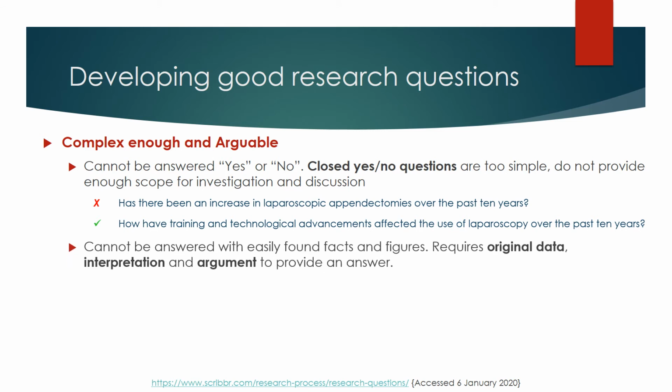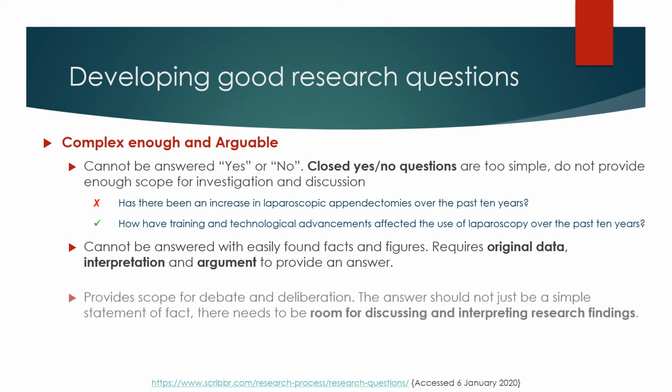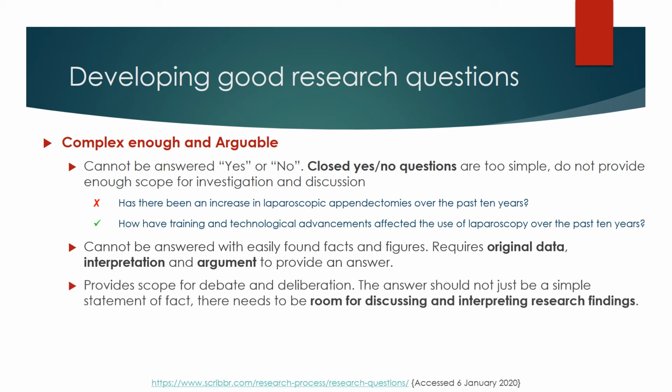Okay, complex enough and arguable questions cannot be answered with easily found facts or figures. It requires original data, interpretation, and arguments to provide an answer. Complex and arguable questions provide scope for debate and deliberation. This is essentially important in an essay or research paper, where the answer to your question often takes the form of an argumentative thesis statement. So the answer should not just be a simple statement of fact. There needs to be room for discussion and interpretation of your findings.